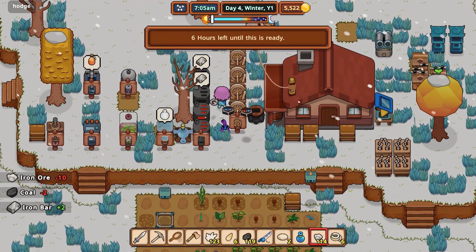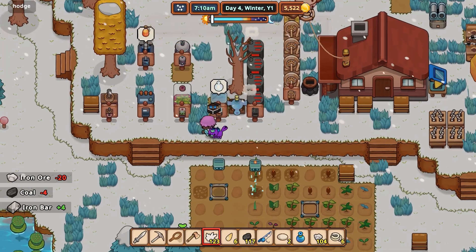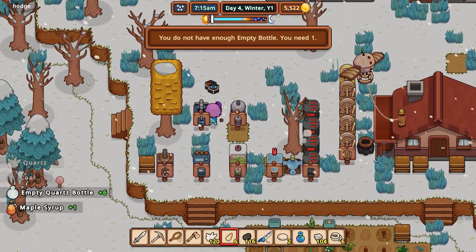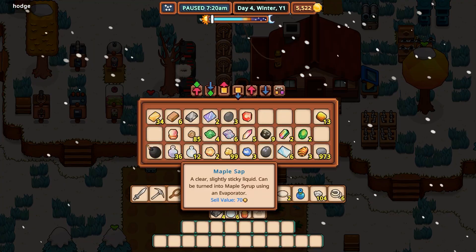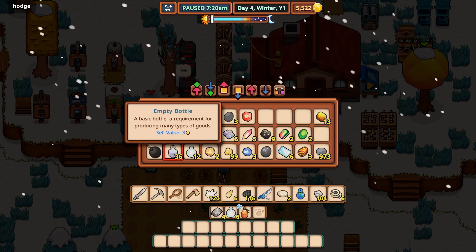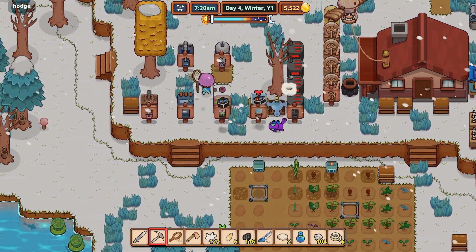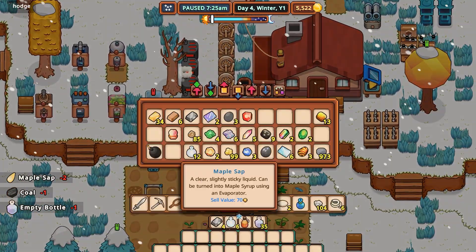Put some ores in here again and we'll come get our glass. I feel like we're being very productive right now. I need an empty bottle — okay, so I definitely have one of those now. Let's grab those and put this in here. Boop! Alright, that's gonna get going for a bit.